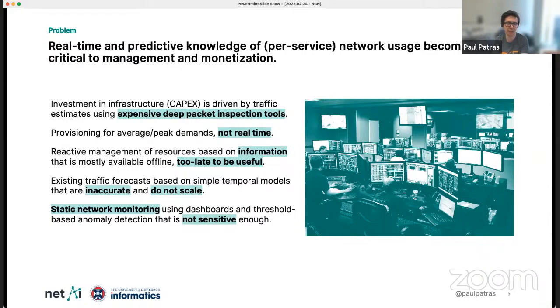So planning is an exercise that happens at best on a day-by-day basis, often with much coarser granularity. So in essence, the information is too late to be useful. Even if you now move stuff into software and you have the ability to take down containers or VMs and bring them up, you're still using this old paradigm, so you're not making the most of these new features, which allow you to have more agility.